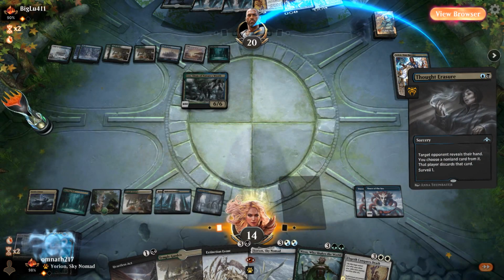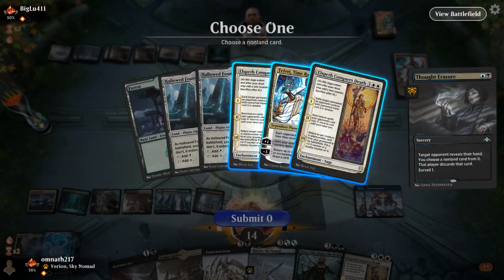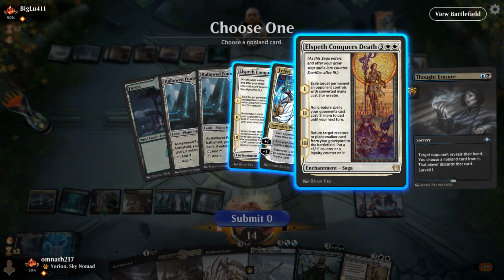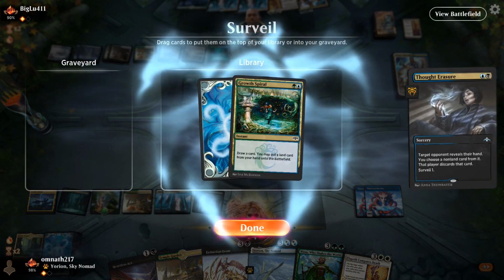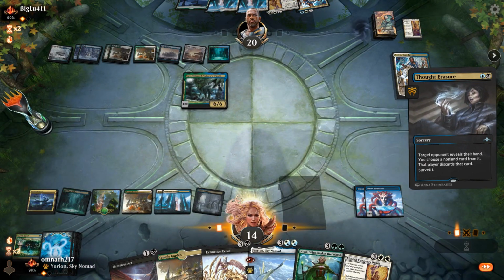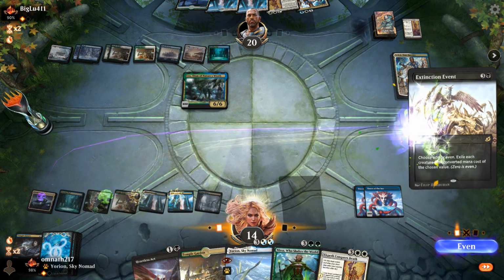Elspeth Conquers Death. Alright. I think Teferi is simply not something I care about currently. I think we just take the Elspeth Conquers Death. Okay, and then just me knowing that he doesn't have a counterspell is good enough for me. Do we try to resolve Yorion or do we just... I think we Extinction Event now.